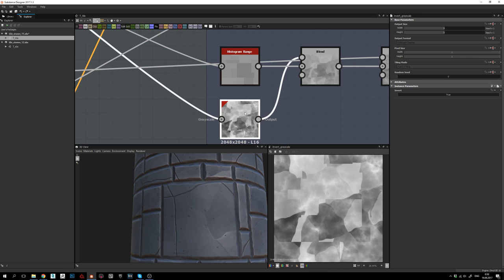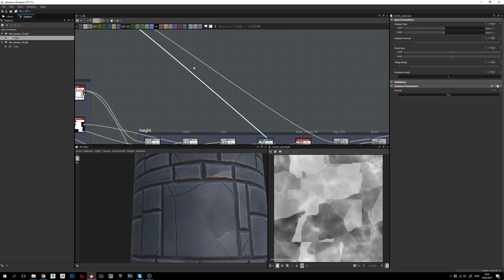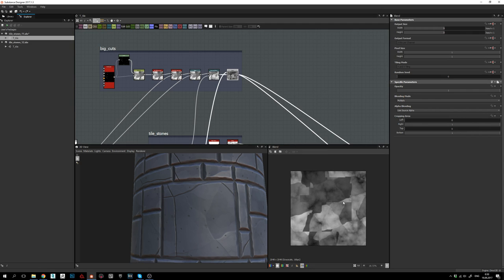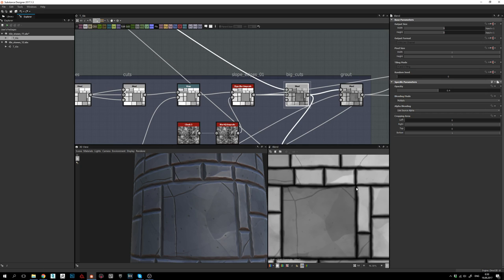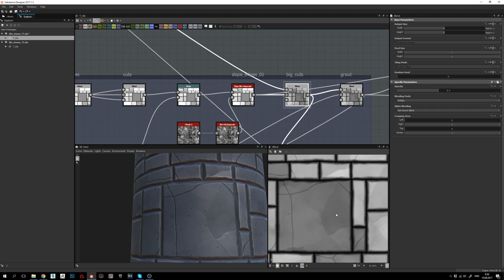That's why I'm using invert grayscale here, because, as you can remember, I'm using this for the height map, big cuts, and here you can see that this dark gray is going in height down, and here light gray is going up. And for the roughness, if you look into this map not as a height map but as roughness, this will be shiny, but it's not right. This part is going down, so it's covered with dust, and that's why it must be light gray, because it's more of a matte surface.